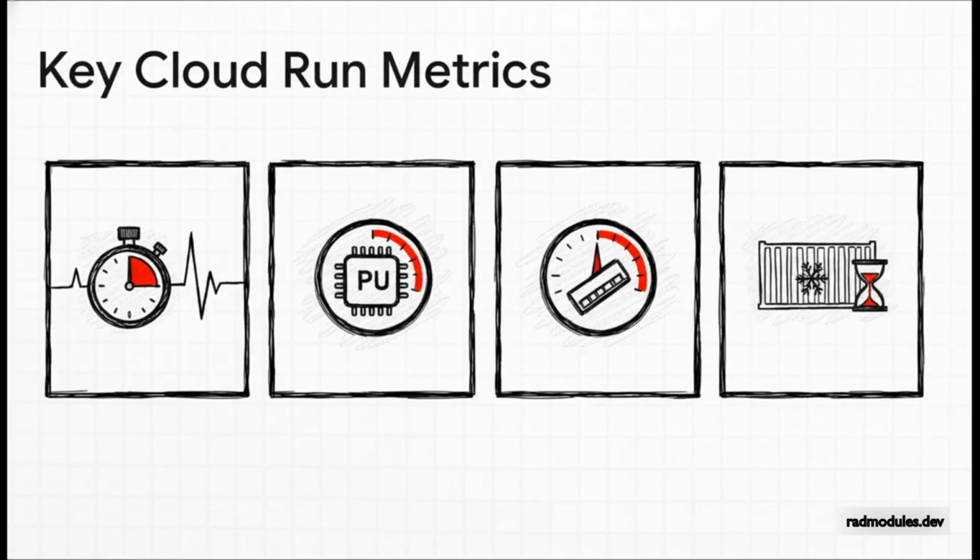Okay, pro tip for the exam. You absolutely have to burn these key Cloud Run metrics into your brain. You need to be watching your request latencies, checking for CPU and memory pressure. You don't want to get OOM killed. And definitely keeping an eye on those cold start times. Just think of these as the vital signs for your service's health.